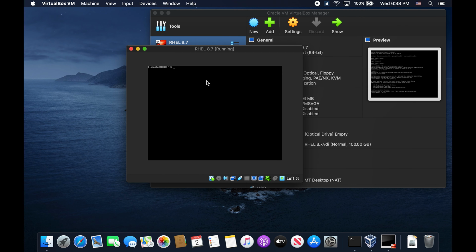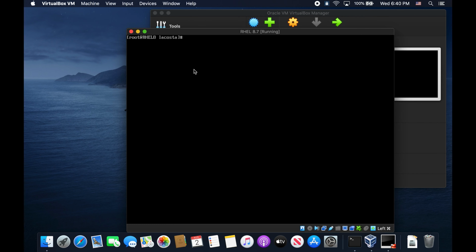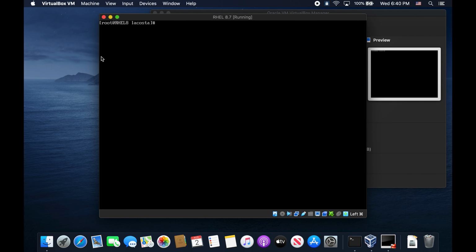First item on the list, so we don't run into any permission issues, we are going to switch to root. In order to switch to root, you type in su space and the username, which is root. Then you're prompted for a password. And remember, the password to root is the same password that you use to set up your username. I know that the font is a little bit small, and in order to make things a little bit easier, I'm going to go ahead and blow this up so that we can see exactly what's going on here.